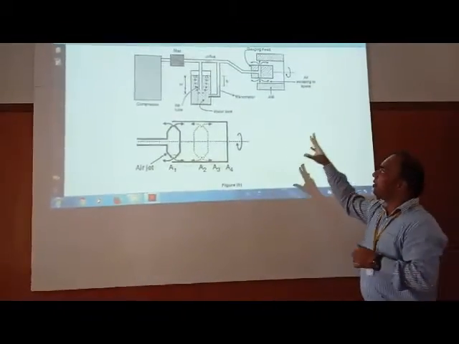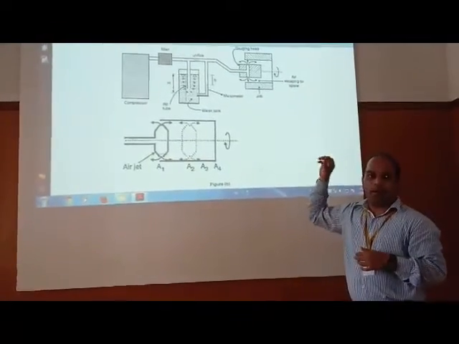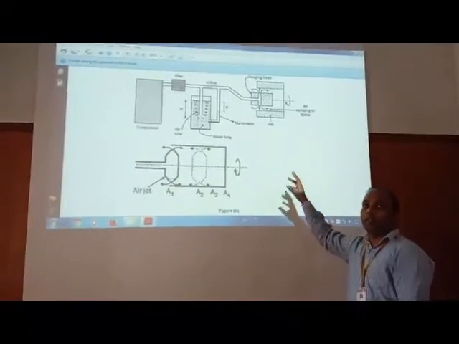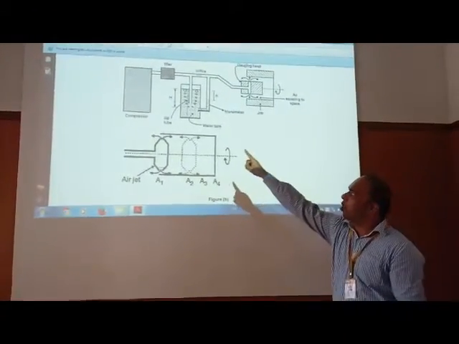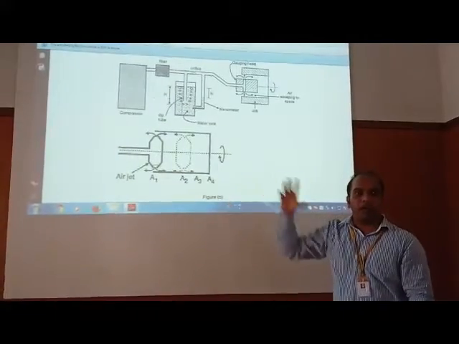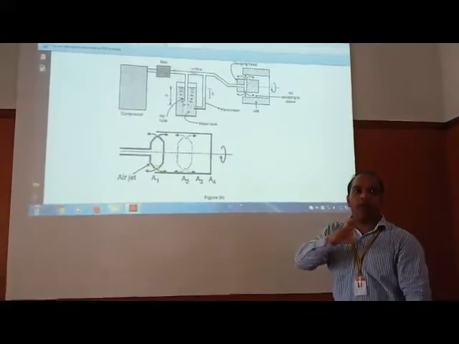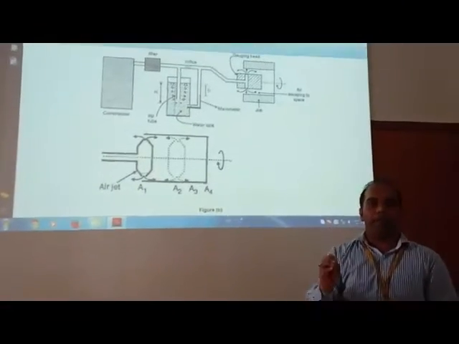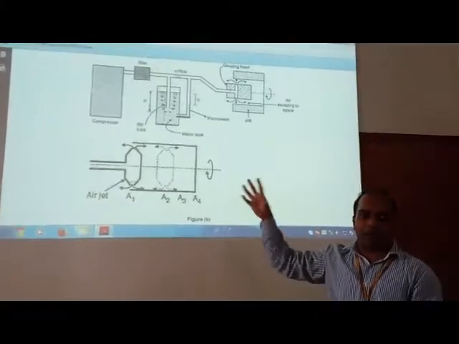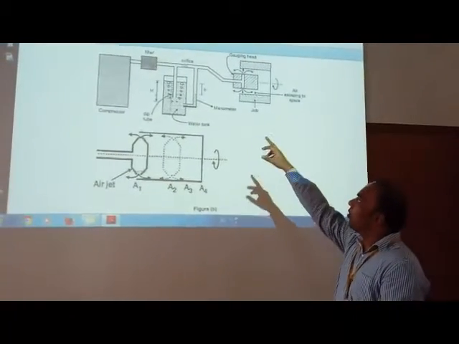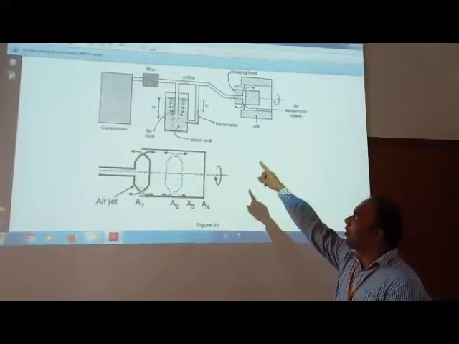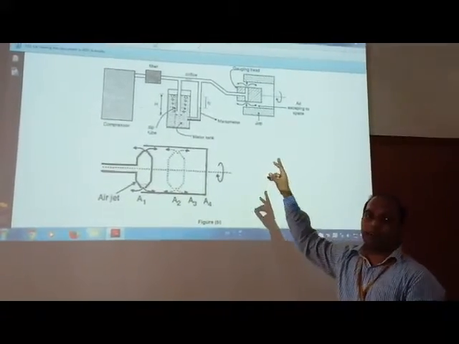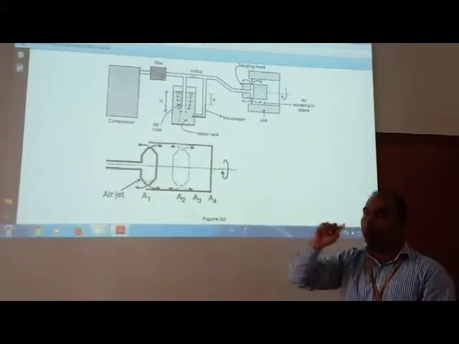Now, as the diagram indicates, we will see one by one the working of the pneumatic comparator. The compressor on the very left supplies air at a constant rate. The filter will remove any particulate matter generated by the compressor or present in the air. The orifice is connected to the dip tube, and the water tank connected to the manometer will give a constant pressure of the air.